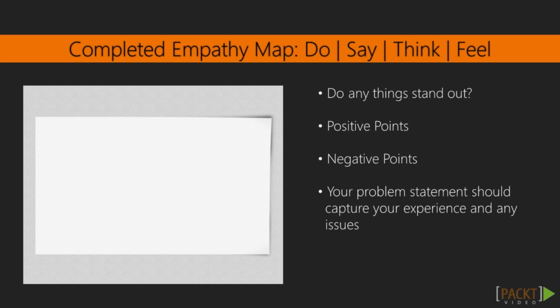with the do, then going to the say, the think, and then the feel. The do, you were navigating to small leather goods. What did you say about the process? If you could talk it out loud. What did you think you were doing or what you were trying to do, and how did it make you feel? Take a look at your responses and see if they all connect. We will be using these to draw some insights next.